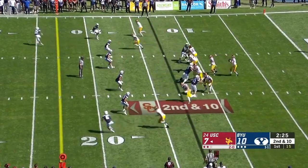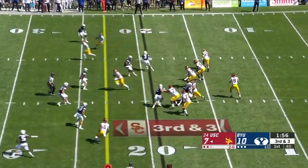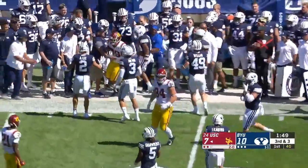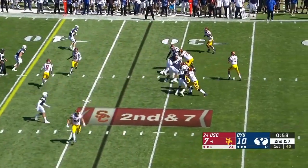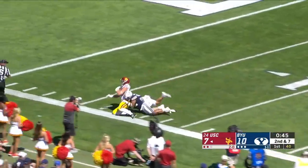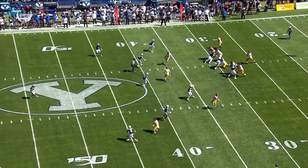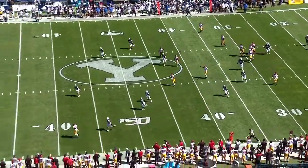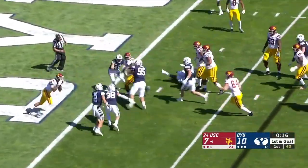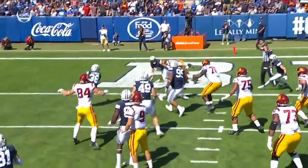Bad field position and turnovers — not the way you want to start a road game. Slovis' pass on the money to Pittman out near the 20, on third and three. Slovis forced out of the pocket, dumps it off for a first down to Malapai. On second down and long, Slovis leaves the pocket again and has Crowman wide open, inside the 10-yard line, finally caught around the 5. Slovis' pass tipped at the end of the opening quarter, caught by an offensive lineman — they'll rule it incomplete. Another bad decision there by Keaton Slovis, very fortunate that ball wasn't intercepted.